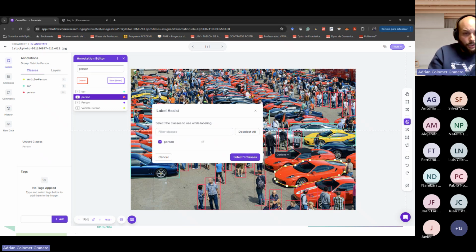So that's more or less the different functionalities. Of course, there are a lot of functionalities in RoboFlow, but if we are interested in annotating images, RoboFlow is a good option, if we want to use a free and publicly available software.